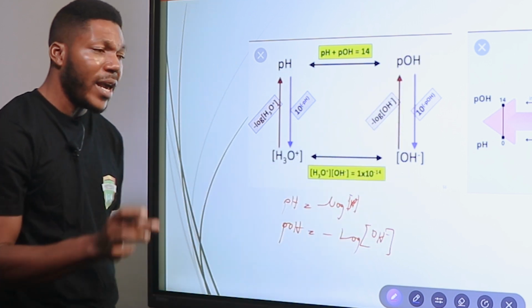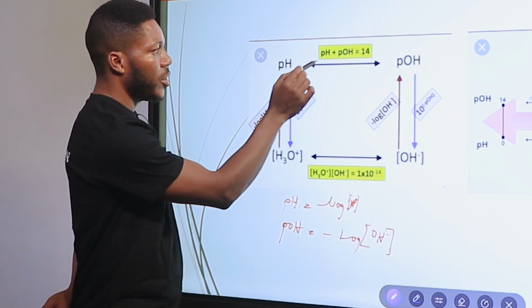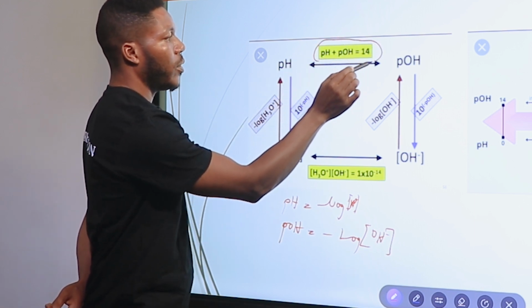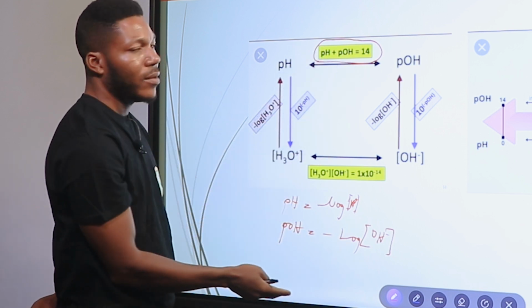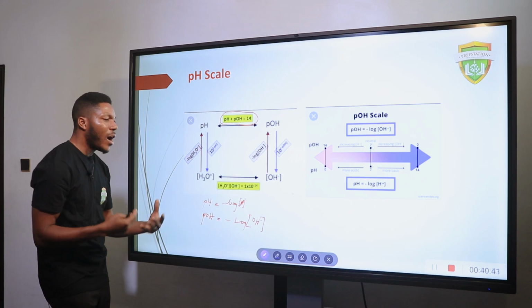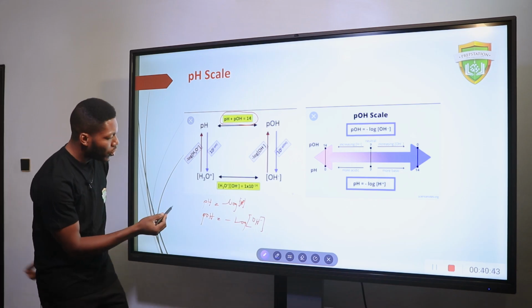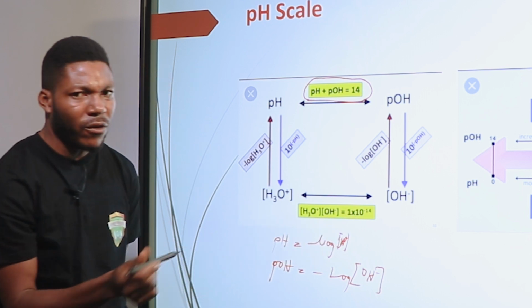But if you are given pH and pOH at the same time, what do you do? This is a relationship. You use pH plus pOH equals 14. 14 is the total scale of your pH scale from 0 to 14. Okay? So it depends on how they choose the question. I can also use this equals to this. Okay? So we have 4 formulas here.